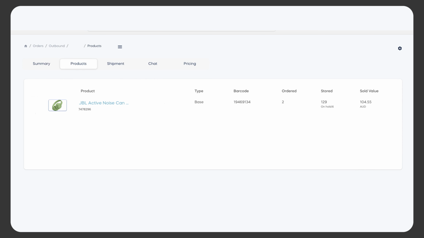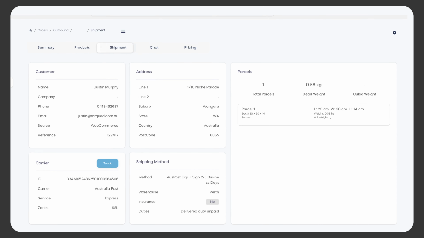The next part onto the order is being able to see the products. We've really been focusing on that type. So if it's a base unit, a box, a carton, a pallet, we're able to show you the reflections of that different type of unit within the product itself. Shows you how many's in the order, the value of that.